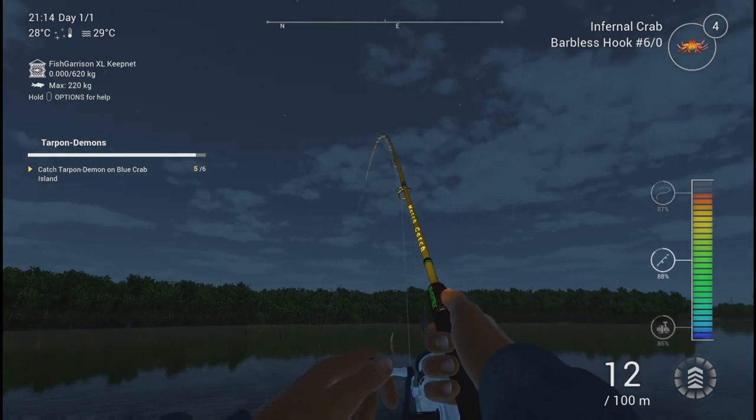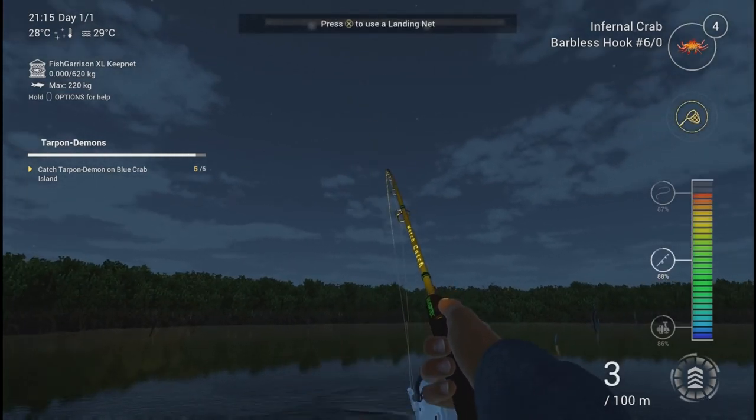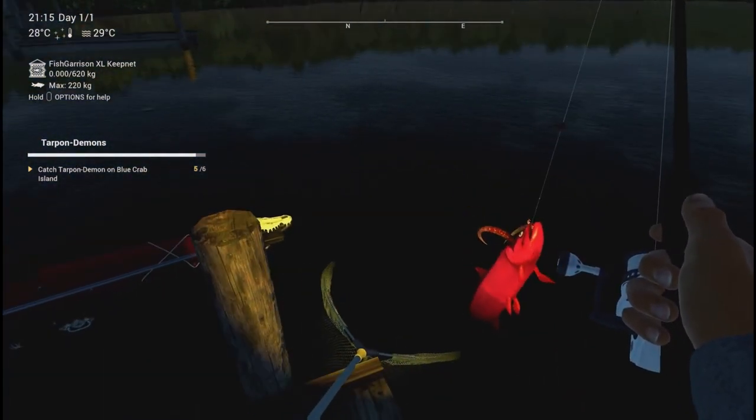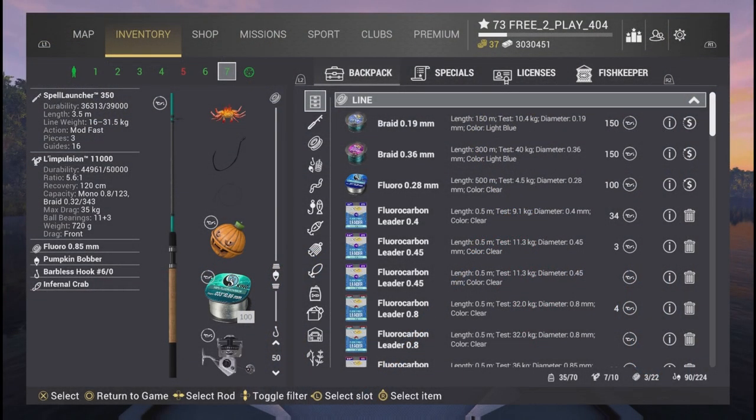Okay. The ones on Blue Crab Island usually take longer to take out because, yeah, there he is. Okay, so this is my rod setup.